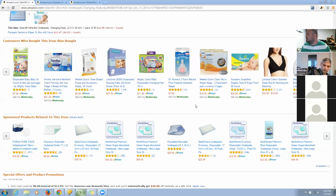Connie asked, do we do bundles or look at best-selling products as potentials for bundles? We don't bundle very often. We do multi-packs. But as far as bundling, I would rather find more items that I can sell hundreds of times a month. Creating a bundle is a lot of work, and there's a lot of launch work you have to do to get that product to start selling. I would rather find more products that I can sell in big volume.